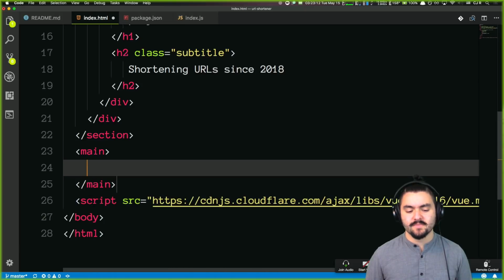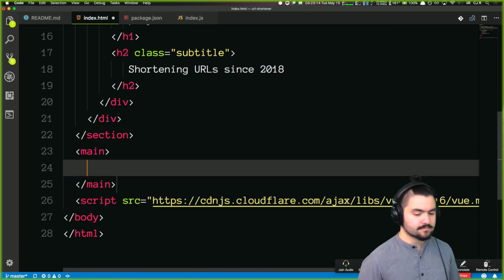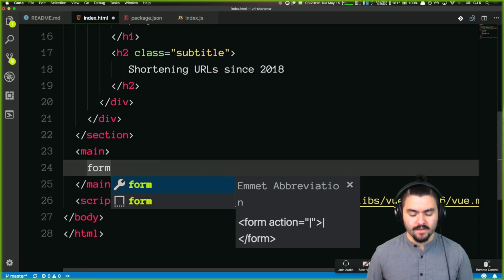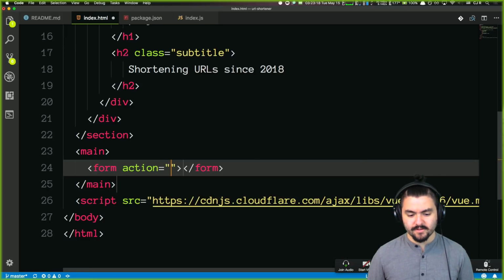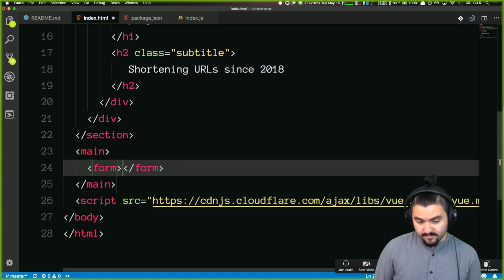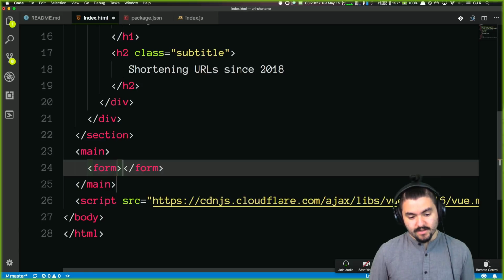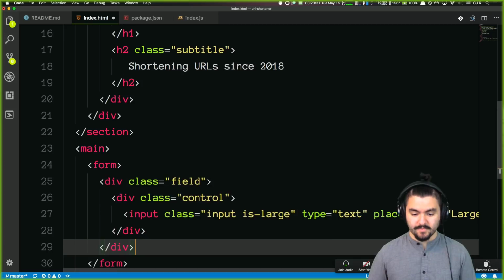Yeah, and inside the main, let's add a form. Yep. And you can get rid of the action because we're going to handle it with Vue. And then inside of the form, do a new line, and then I will paste in what I copied, which is that input.